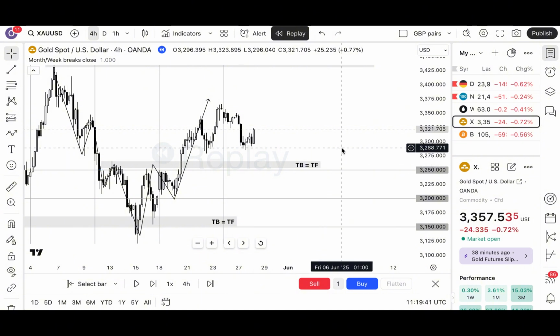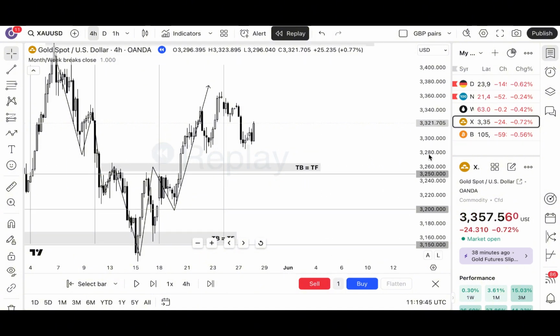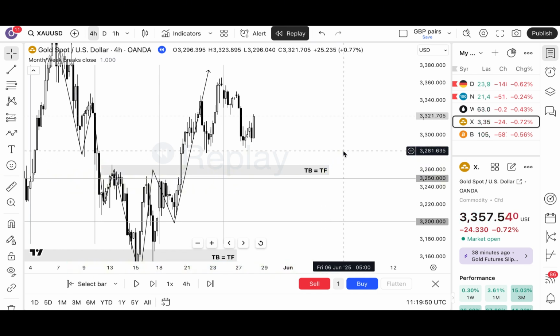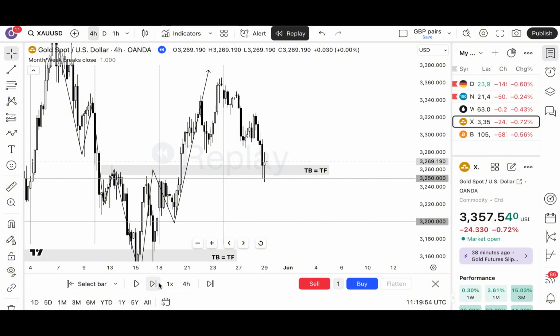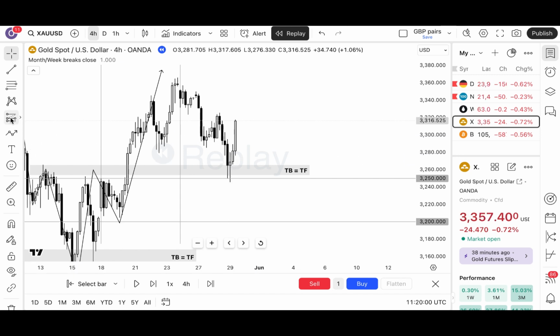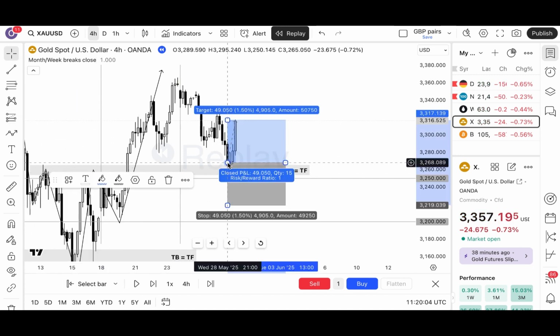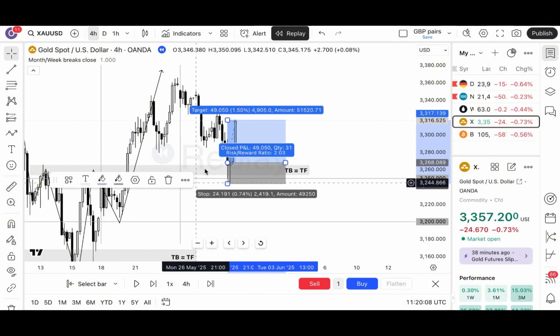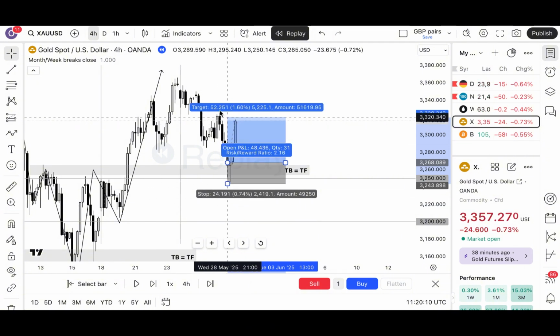And what would we be doing in that case? We would then have to start waiting for an opportunity to see what's going to happen when the market revisits that level. And that's what we do. We wait to see, and upon revisiting the level, we got very good candlestick rejection here. My replay tool was too fast, so we would have taken our trade just after that rejection and that bullish candle, targeting this previous high.